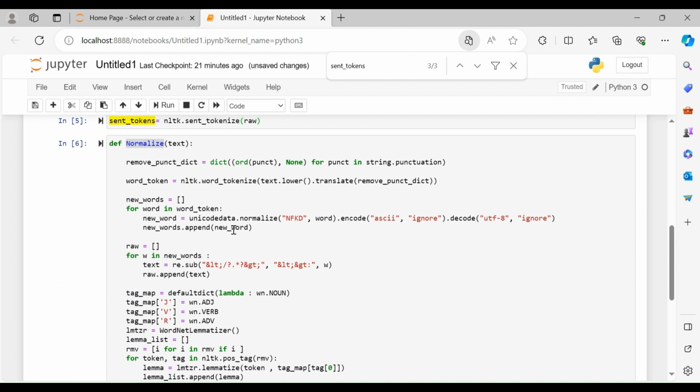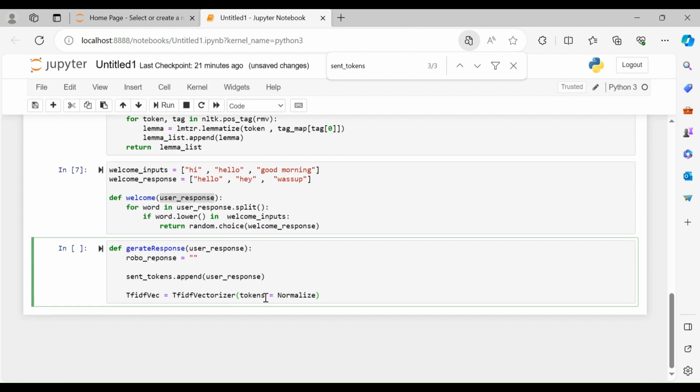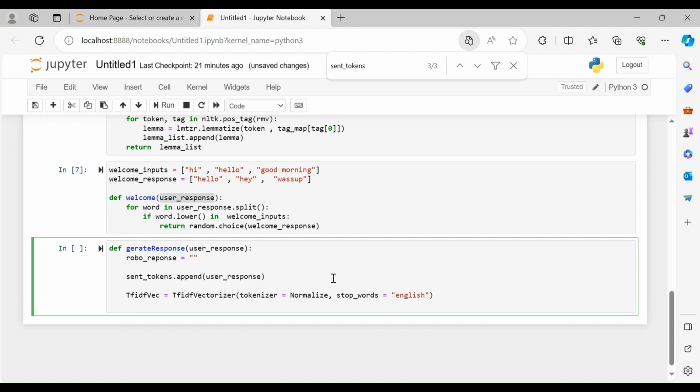So all the data cleaning we are doing here will be taken into action in this line, and we're gonna set stop_words equal to English. So it's basically going to remove all the stopwords in English. Okay. So next we're gonna convert into vector form. So TF-IDF equal to TF-IDF vec.fit_transform(sentence tokens).